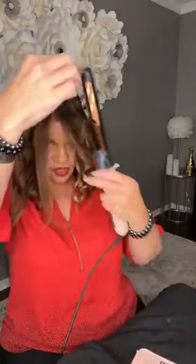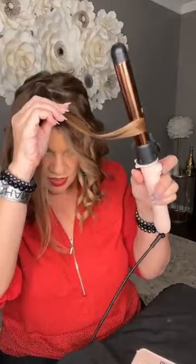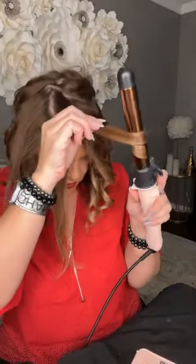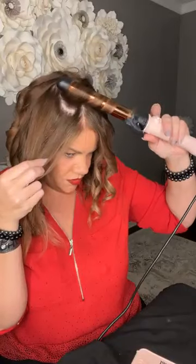Who is going to be trying mousse in their hair? Who's going to be trying that in dry hair? Mousse isn't just for wet hair, people. This one, I'm going to go a little bit closer. Who's going to try it? And it's not any mousse. You do realize that, right? You can't just be going to the grocery store and getting some crunch mousse and trying this, because then your hair's going to be crunchy, and you don't want it to be crunchy.